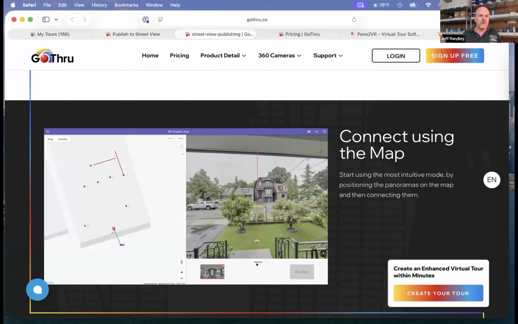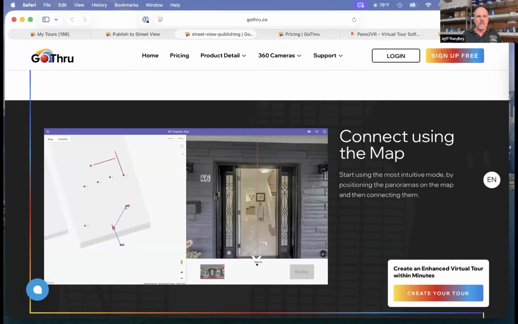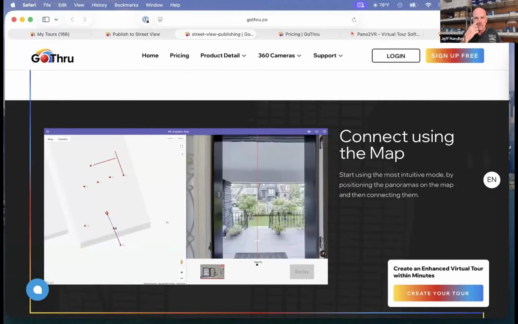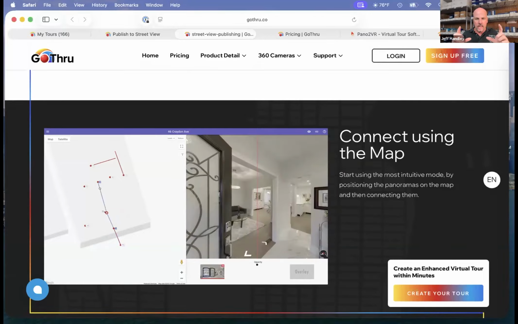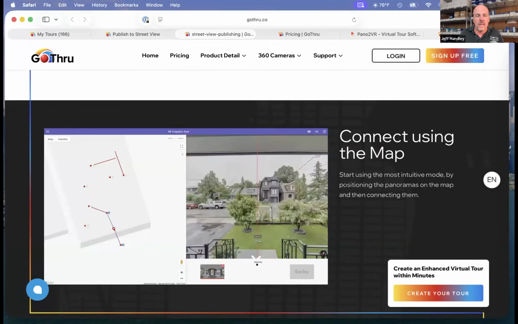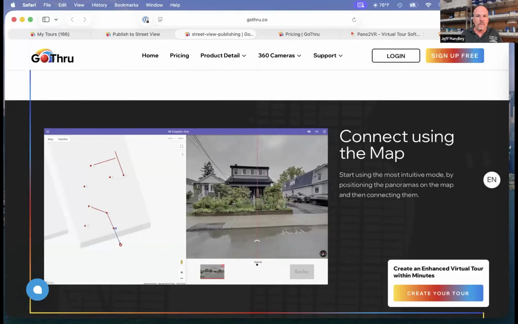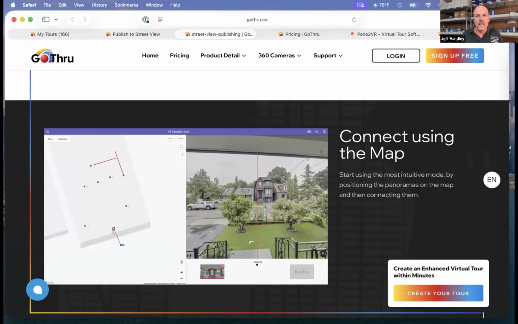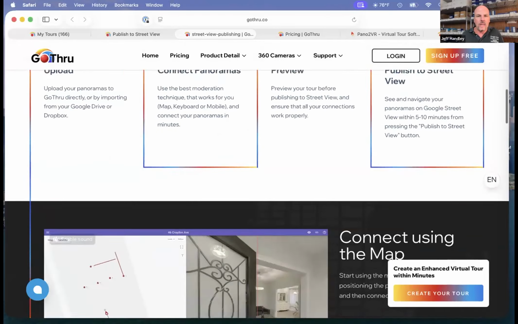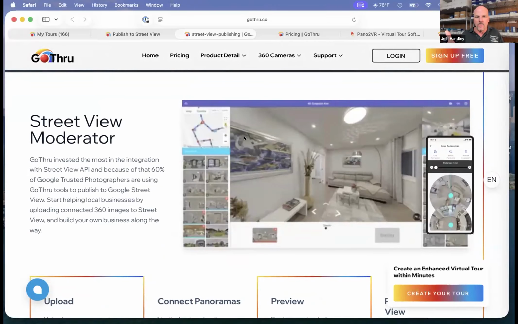But when they transferred the program to third parties, it was us now shooting the 360s and assembling them on our own through Photoshop and Pano2BR and creating a single equirectangular that we would then upload to all these programs. So we bring the finished panorama to connect and then display on Google. Knowing that fact, this was the way I learned, and this is the way I continue to do it. Now they have this new AI moderator, and I really was hoping. I thought this would be cool. I thought, wow, all that work I don't have to do.